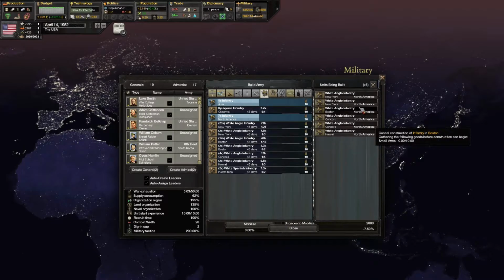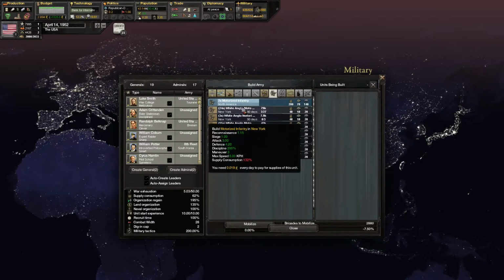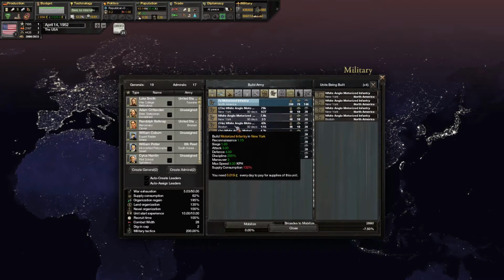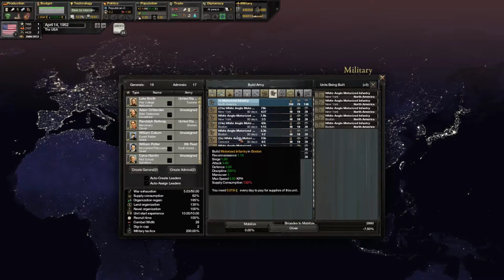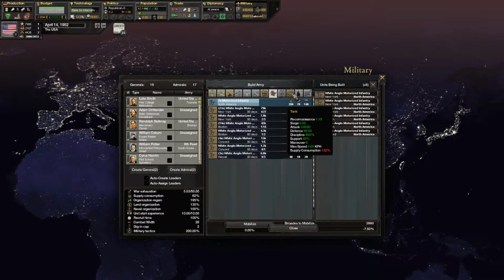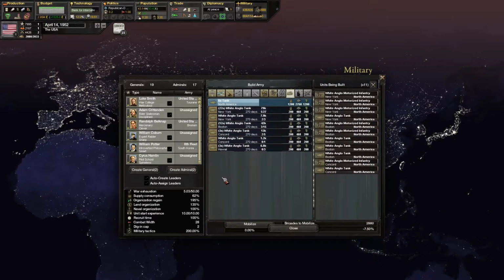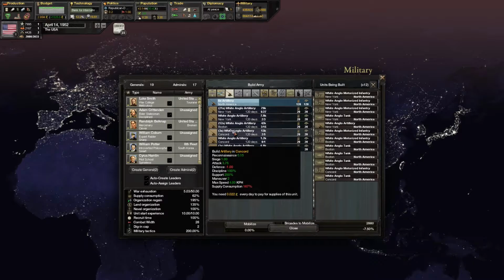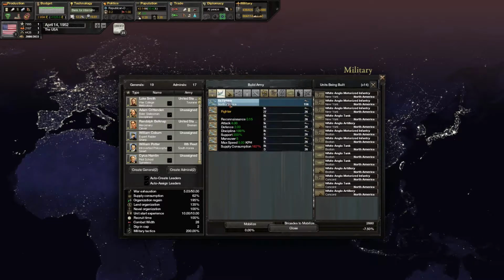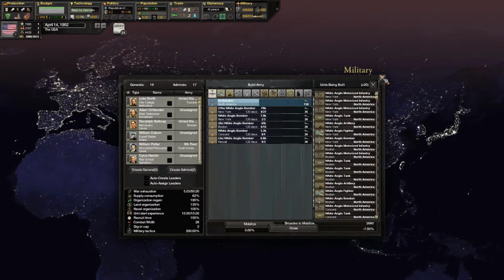18,000 men of... No, that was the wrong kind of infantry. No, not in Hawaii, that's stupid. Let's see here. There we go. So 18,000 men of motorized infantry. And then we will have, or let's say 15,000 men of tanks, right? Then we will have some artillery, and we will have 3 of them, and 3 of the fighters, and 3 of these guys. Let's see how far that takes us.